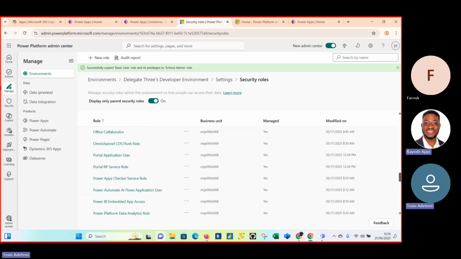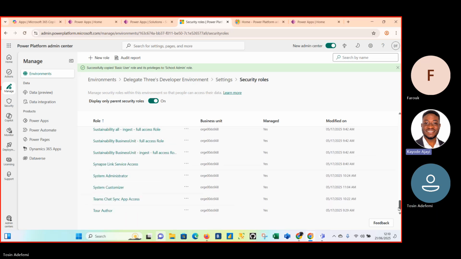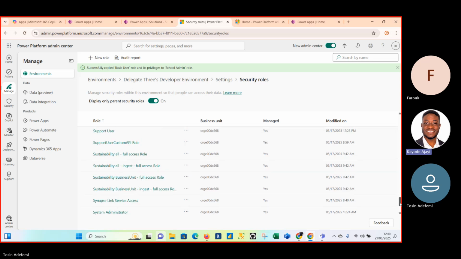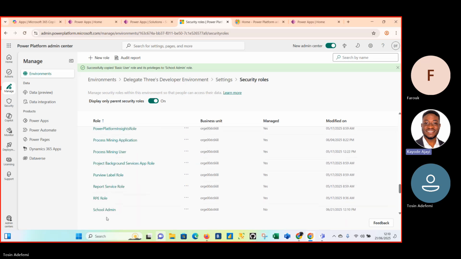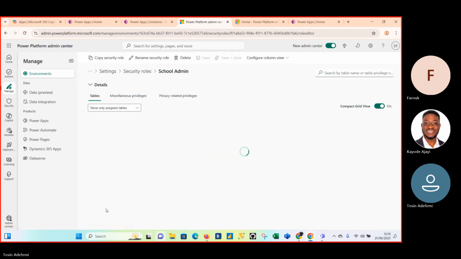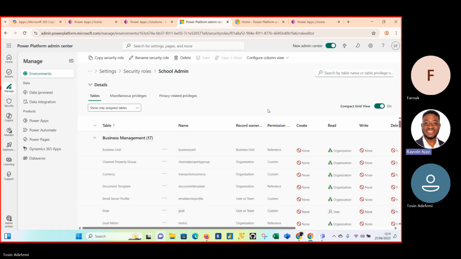Search for it. Now go back to your solution. Since you've not created the table, you won't have anything to do on the security role, but you can open it just to see how it looks anyway. Once you've created your table, you should be able to search for the table, then adjust the security to what you want. But you won't be able to do that now.